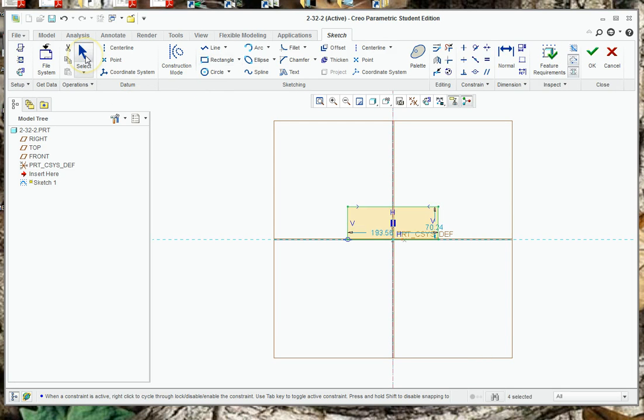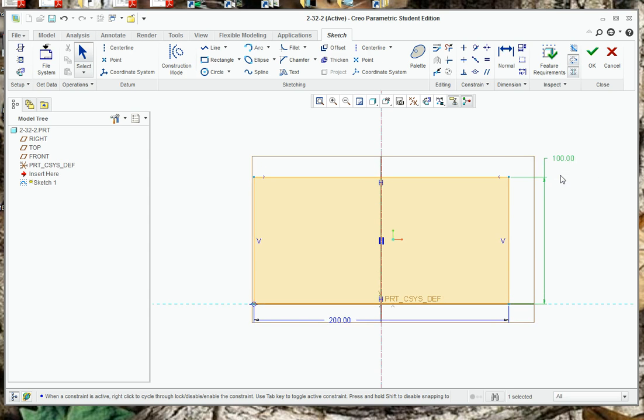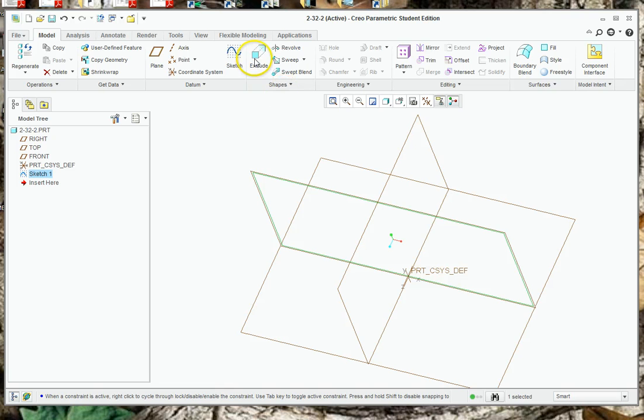I'm going to go to the select, and now I'm going to change my dimensions. To drag my dimensions out where I can see them, I left click and hold and bring it out, drag it where I want it, and release the left mouse button. I'm going to make this rectangle 200, and you'll see these little blue arrows are still there, so it put 100 millimeters on each side of this center line, and that's what we wanted. Let's make this 100, and we like that. 200 by 100, hit the green check, and let's extrude it.